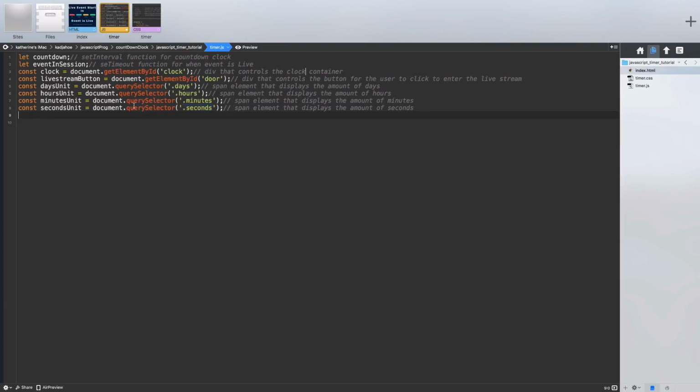All right, and I used document.querySelector to get access to those. I could use getElementById as well, but then I would have to turn them into IDs. But I use class because I can use it in the CSS as well, and allow the JavaScript to control the CSS. So that's why we did that. All right, so moving on.